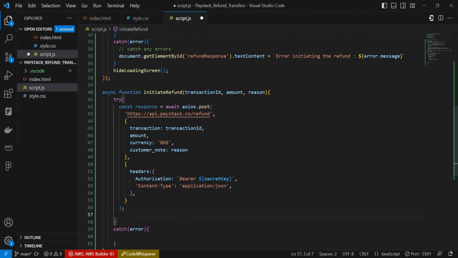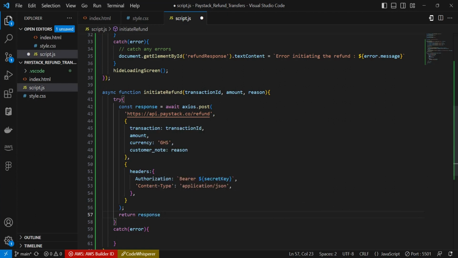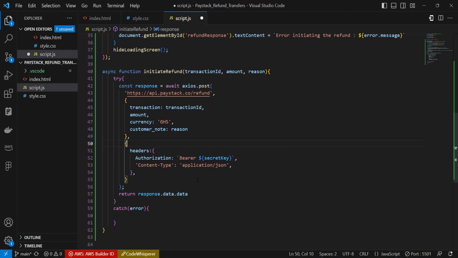If we are successful in getting this, we need to return the response. So I'm going to say return response data. Very important. So we say response data.